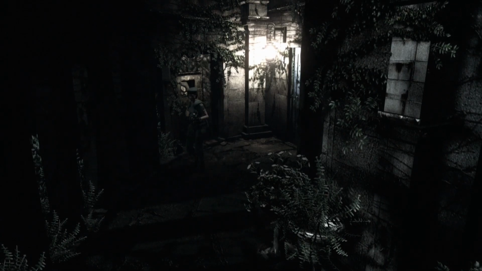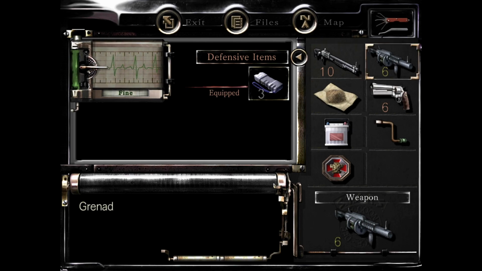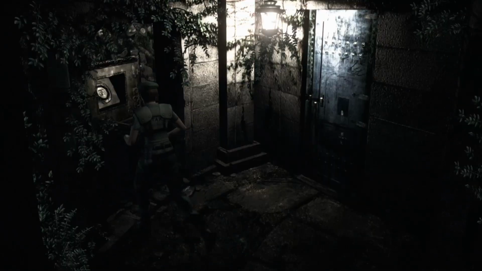I am all set and prepared to go into the next horrible area. I made sure I brought some powerful stuff. I'm bringing my assault shotgun fully loaded. I'm bringing a grenade launcher with 6 acid rounds, and I'm going to bring my magnum as well. This and this will be one-hit kills for any and all hunters found in the area we're going next.